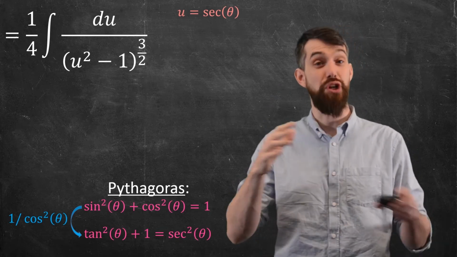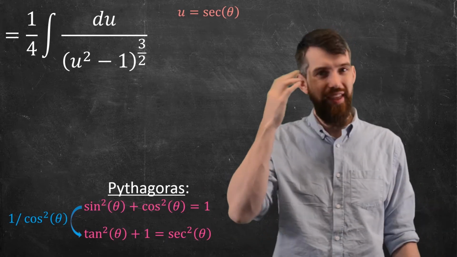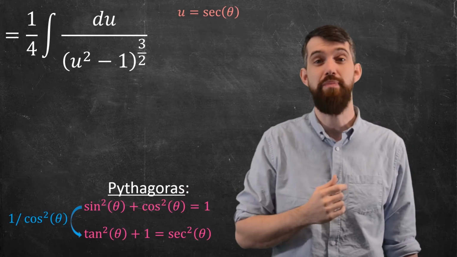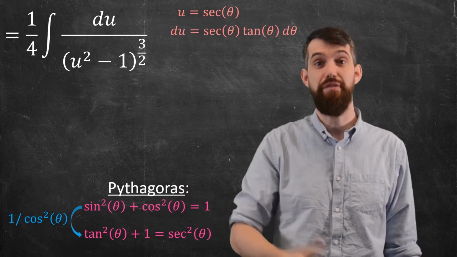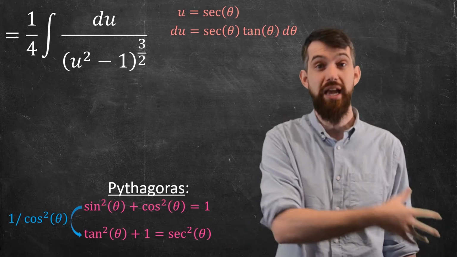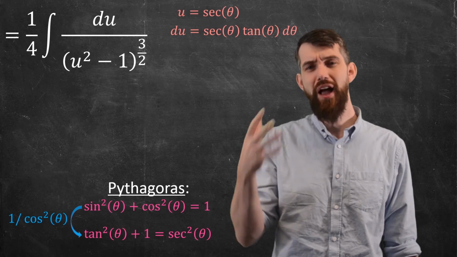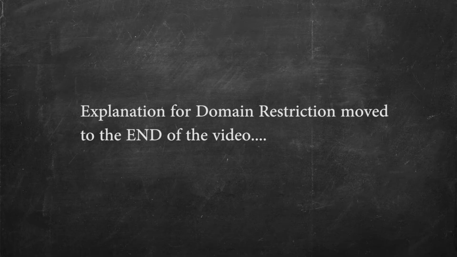You, of course, are allowed to go to that chart I've shown before for how to come up with a trigonometric substitution, but I think it's better if you think through the identity that you're going to use to realize it's going to be best as secant of theta. Nonetheless, given that we've chosen secant of theta, that means our du is going to be secant of theta, tangent of theta, d theta. And then the final thing that we need to figure out is the restriction on the domain.